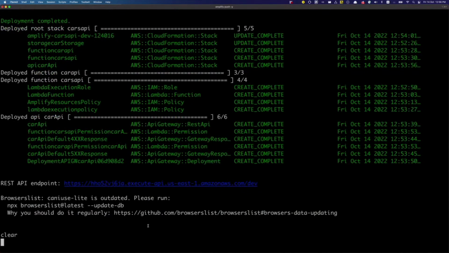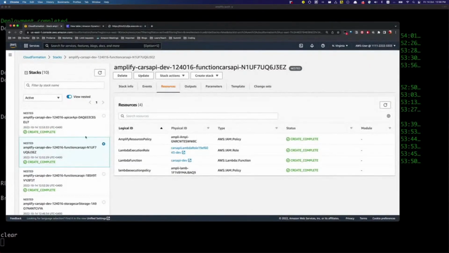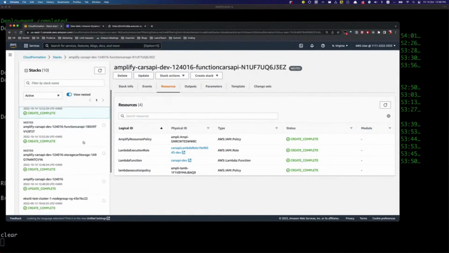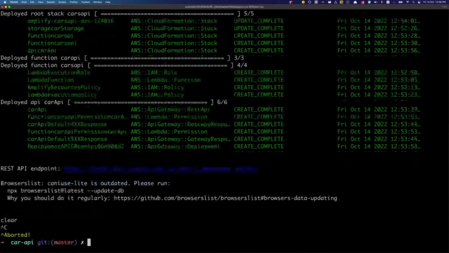This is just one of these days where my terminal isn't willing to cooperate with me. So what I'll do is, since it's already deployed, I can already see everything has come over here. So I think we're good. I should be okay with just doing a Control C and getting out of this. Okay, that's about it. Let's see how it goes from here onwards.